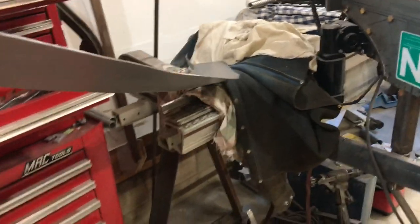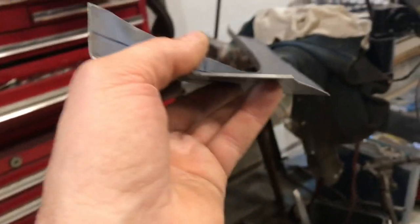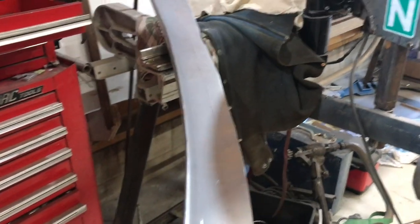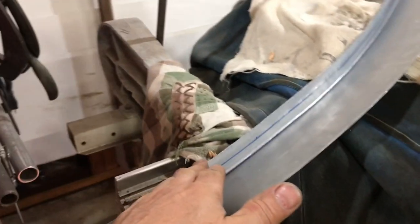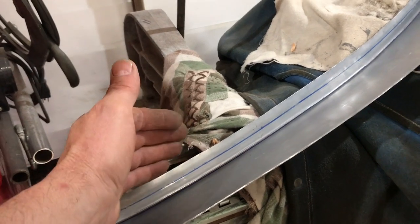So now you can see the bow that's gone into this piece. I don't want it bowed. I want it bowed in this direction, but I want it flat in this plane. So this wide plane here needs to be flat, but it's got quite a bow to it. But anyways, I'm not going to do any stretching on this. I'm going to go ahead and attempt to fold this over now.